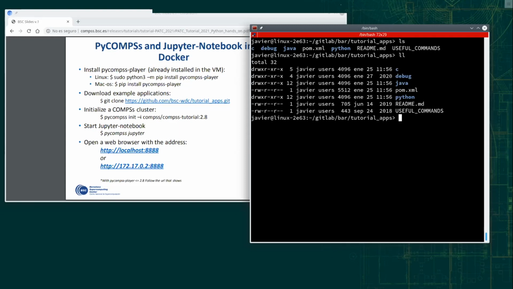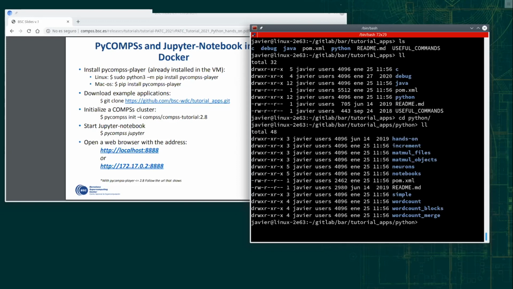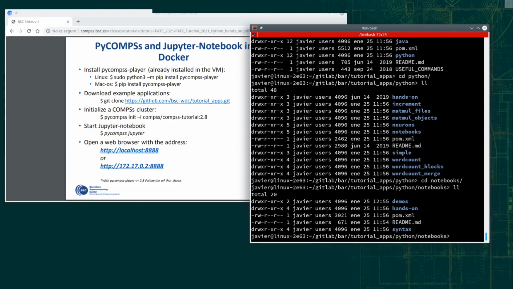To continue with this session, first let's go into Python. Okay, and we have here some examples with plain Python scripts, but for the sake of this tutorial, we are going into the notebooks folder.